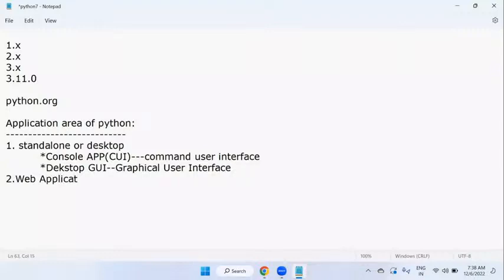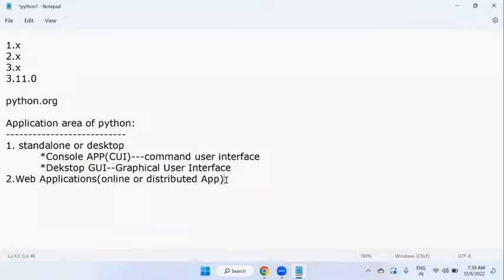This is our main motto from the Django point of view. Web applications are also called online or distributed applications. These applications can provide services over the web. The application which provides services over the web is called a web application. For a web application, you need not install any software. Once we have a web address, you can go and type in the URL, and through the internet it will open. So all web applications are available to all users or customers over the world. Around the globe, we can access these web applications.